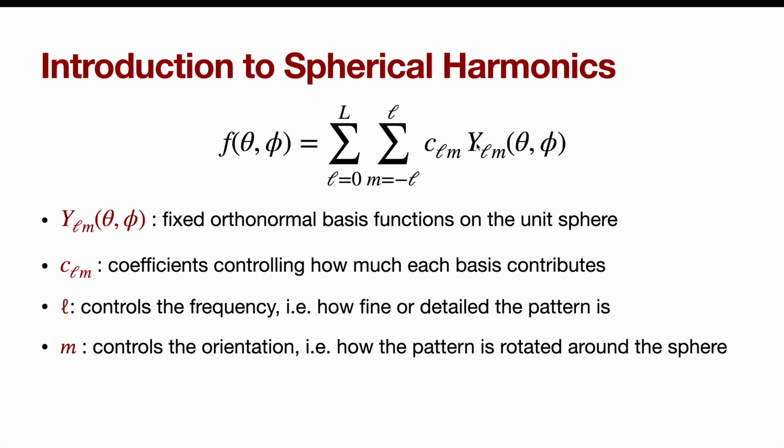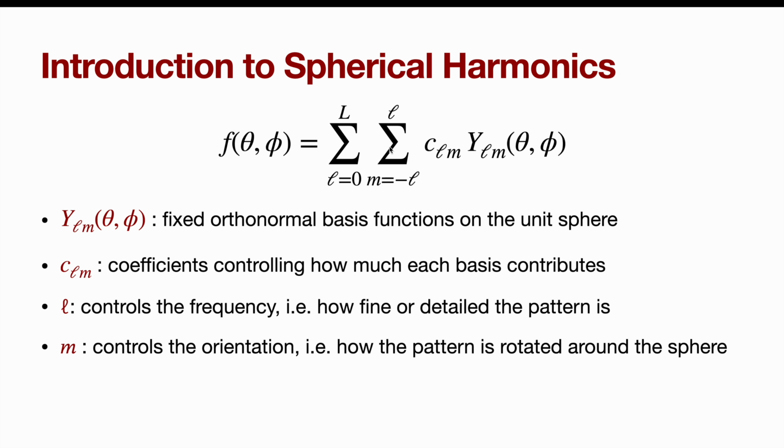Now Y_lm is mathematically defined. It's just like this. It's mathematics, it's defined. So if you know l, m, theta, and phi, you can compute Y. If we come back to C_lm, these are the coefficients, the weights that weight each basis function. These are the coefficients we need to learn. We learn them to model a specific function. In Gaussian splatting, this is the C_lm that we learn. For each Gaussian, we need to learn those coefficients.